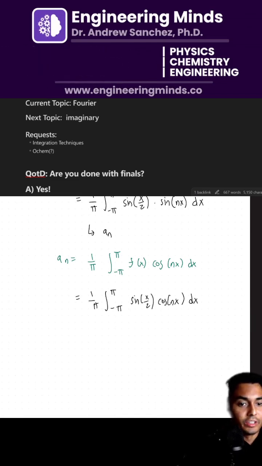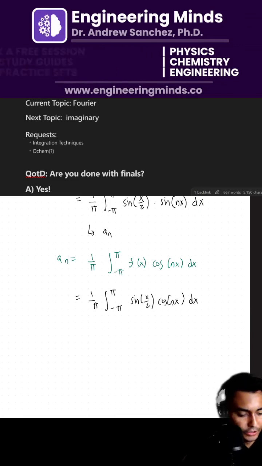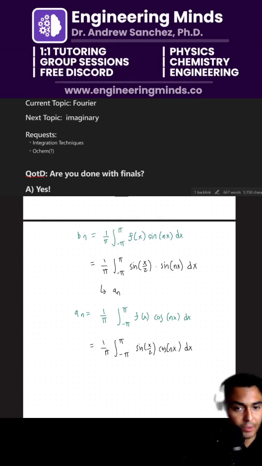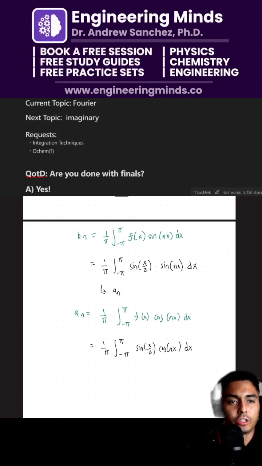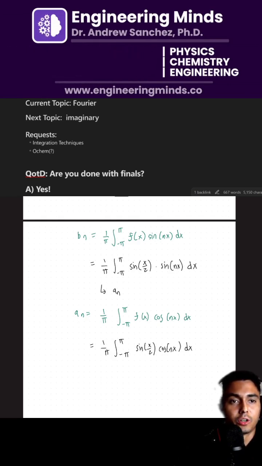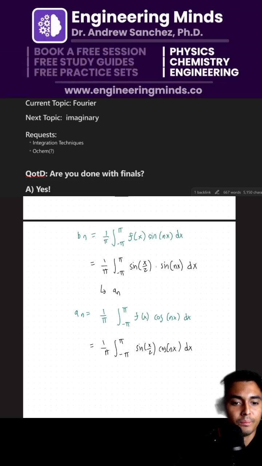Can't find it, but you stated to use the trig identity sine cosine equals 1/2 sine a plus b. There you go. So I'm going to ask you to either take a screenshot or you can DM me, and if you get stuck, just let me know. All right? And shoot me a DM.